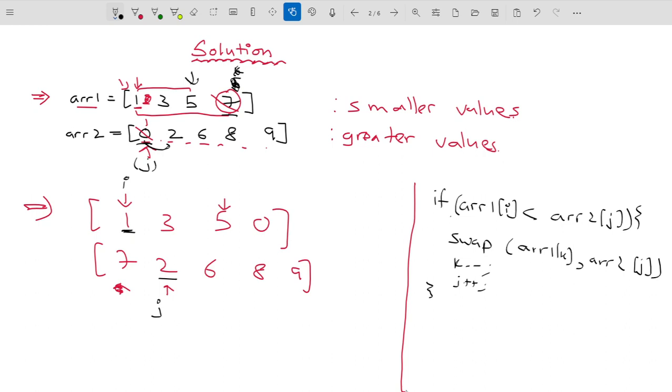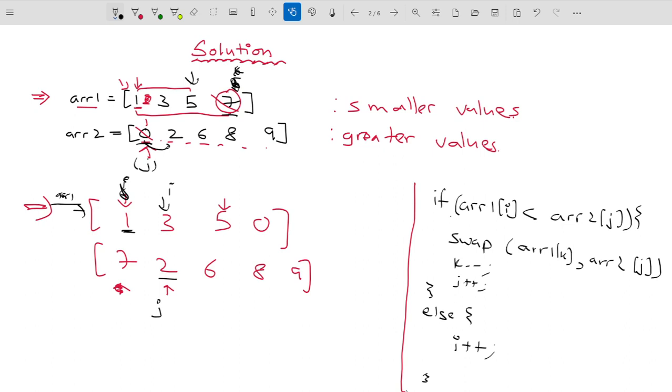Out of these two elements, again you can see that this one is smaller, and this is a part of the else case, right? If this element is smaller, then you can see that this is already in array 1 where it should be. So I have to move the i pointer without any swap here. I can simply do i plus plus here. Once you have understood this, then you can complete the whole function.